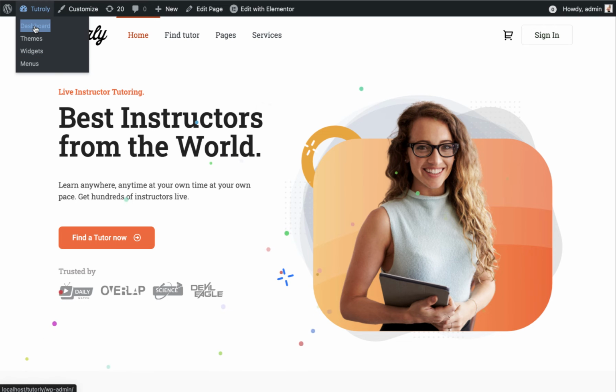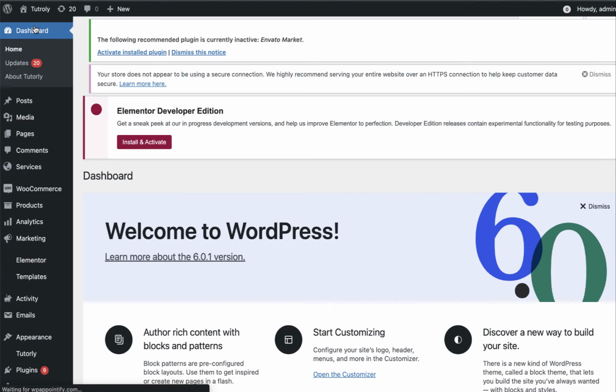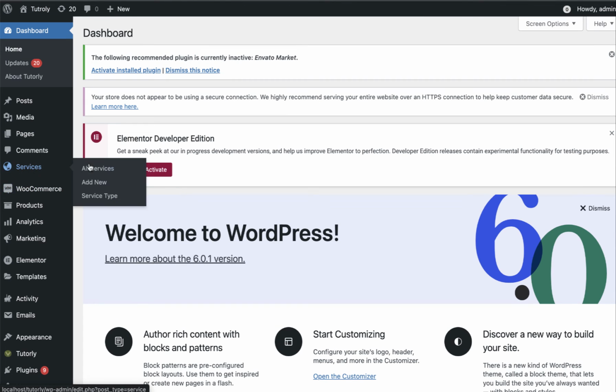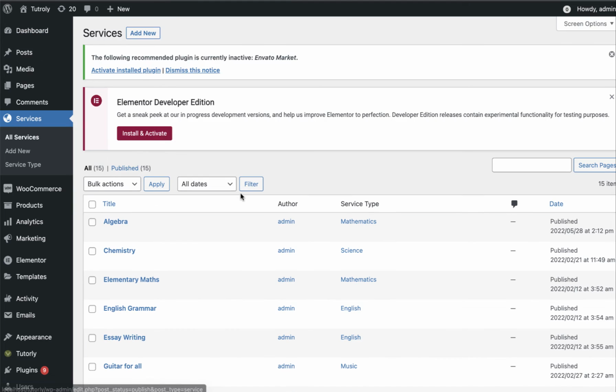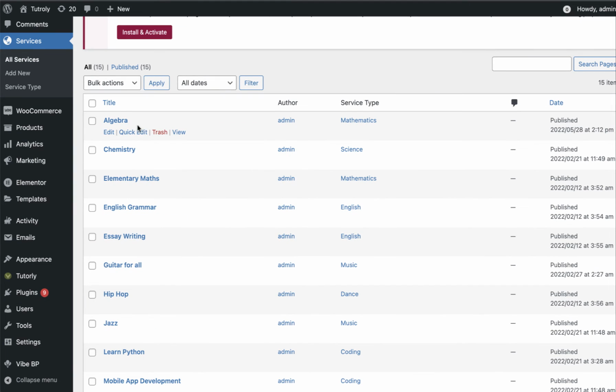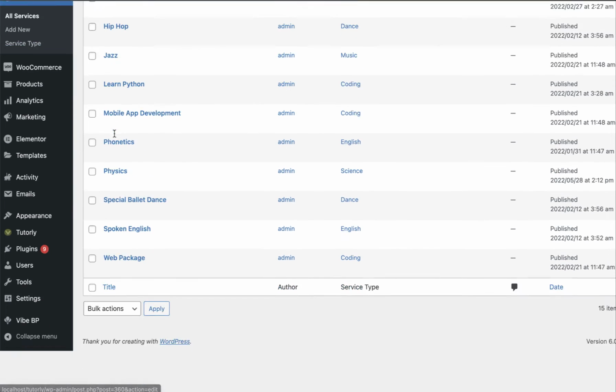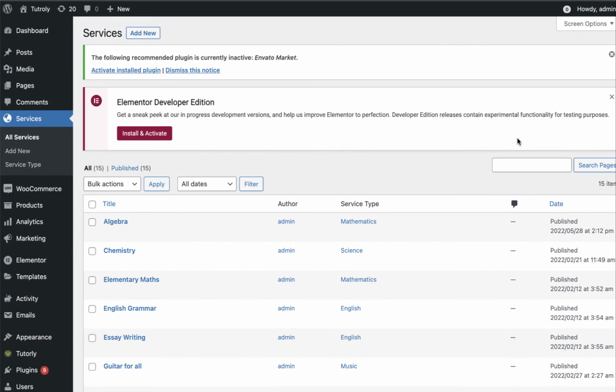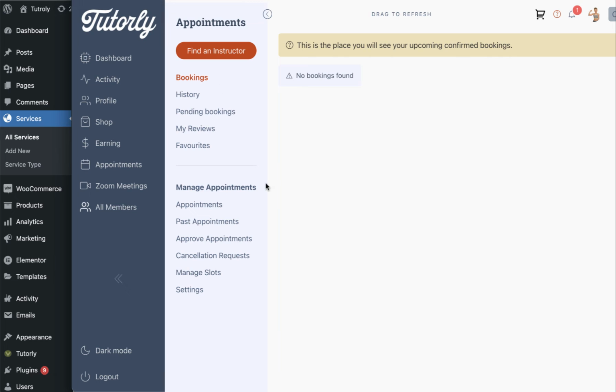So if you go to the WordPress admin dashboard, in the services section you will see all services, and here you can create services, or delete these existing ones and create new ones.